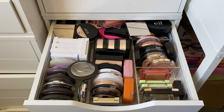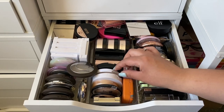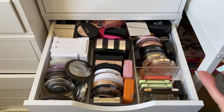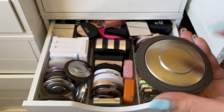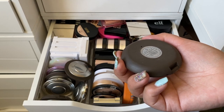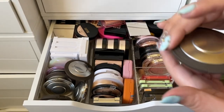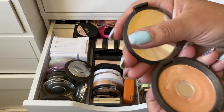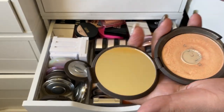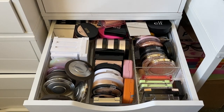I've been wanting to use the Natasha Denona Glow Powder in 01 Light — it's really pretty and kind of blinding but not chunky, and super pretty on my skin, so I'm taking that. I also want to take the Becca Shimmering Skin Perfecter in Champagne Pop. I've had this forever and kept it — it's from the collaboration with Jaclyn Hill. I'm on the fence about Jaclyn Hill right now but this highlight is super pretty, so we're taking both.